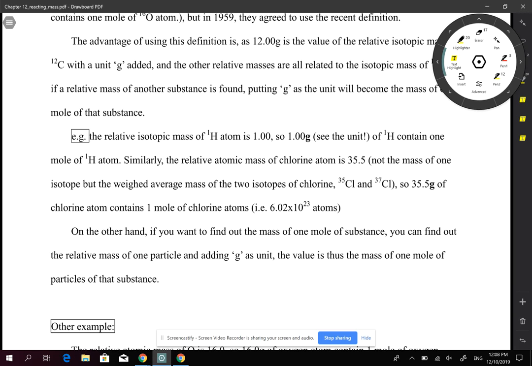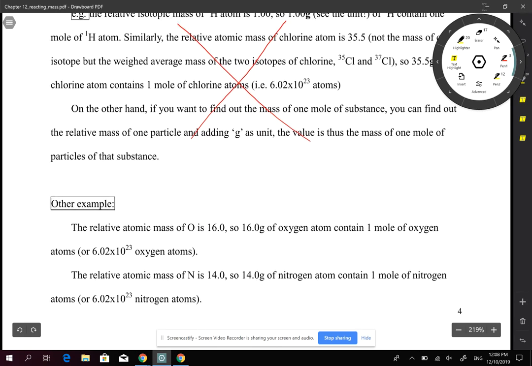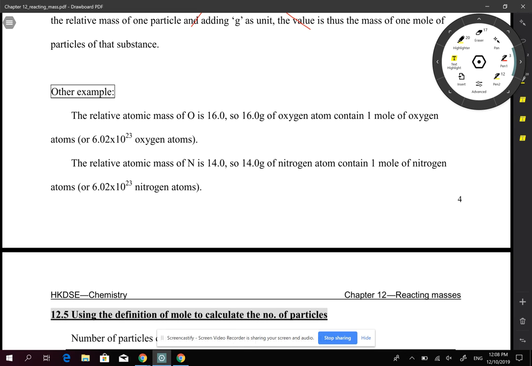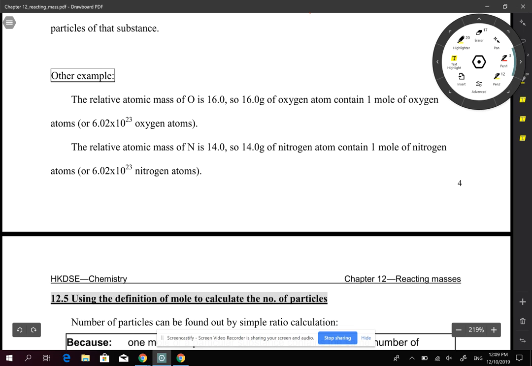But for the scientists, their calculations go to maybe 4 to 5 decimal places, and they make a very little difference. If you don't want to look at the details, it is okay. Actually, the scientists decided to use 12.0 gram of carbon 12 as 1 mole of carbon as the unit of 1 mole. So know this relationship. Also know that 1 mole equals 6.02 times 10 to the power of 23. It will be provided; you don't need to guess. Although it is boring, I will give a few more examples.